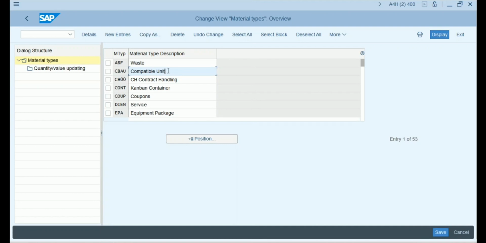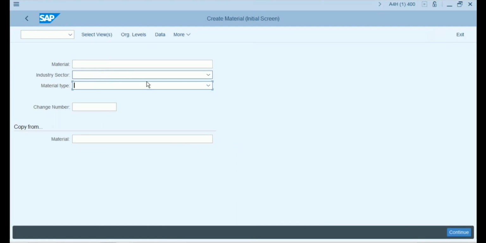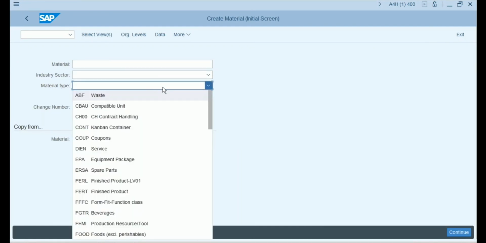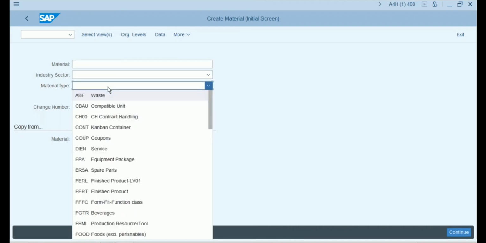Okay, Abdul, are you able to understand what the question is? Mukesh is asking that if I want to create a material, but that material type is not available here, is there any option from the same transaction to create a material type? It is not possible because material creation is master data, which will be done by the end user. Material type is configuration data, which will be done by the consultant. So if any new material type is required, it will come to us as a consultant that we want to use this material type, because the end user doesn't have access to SPRO.